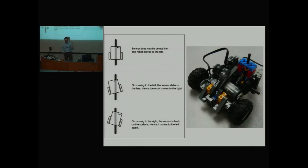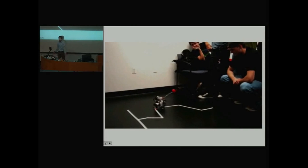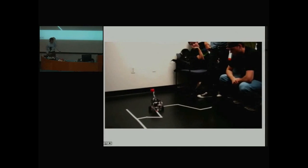So what this indicates is really this sliding scale. Again, let's go back to that word continuum: how do you take the same tool set, the same programming, and apply it to a whole bunch of different levels? Line followers are great. We do them at all ages, with really young kids and with middle school. This here's my freshman Intro to Engineering course, where we use the Mindstorms kit. Here's a line follower that one of the guys wrote. It's the same line follower that they write in 4th grade. Of course, I don't tell them that.